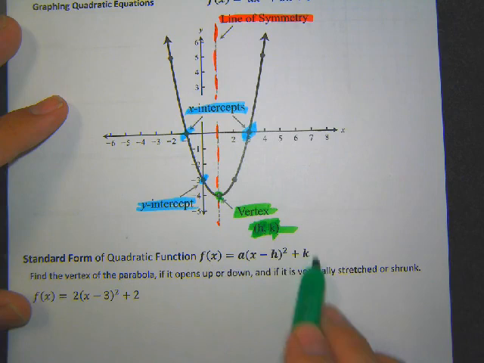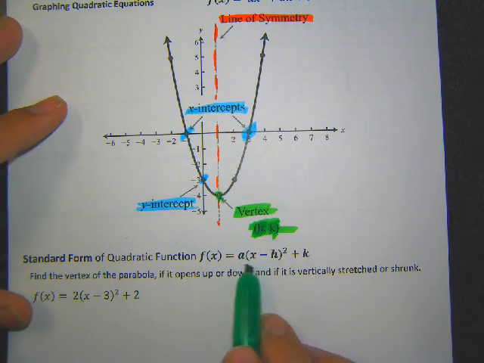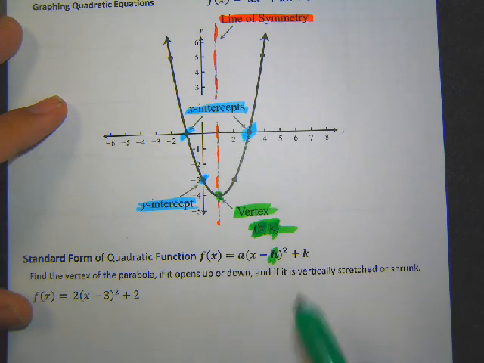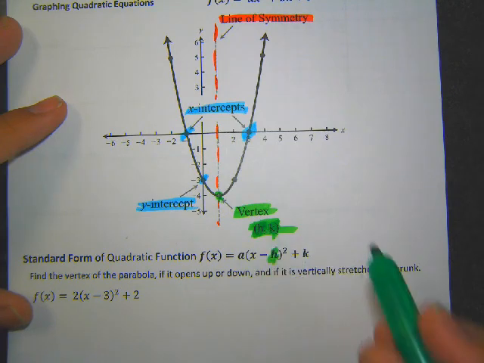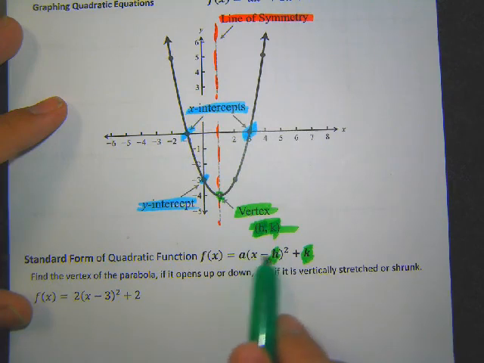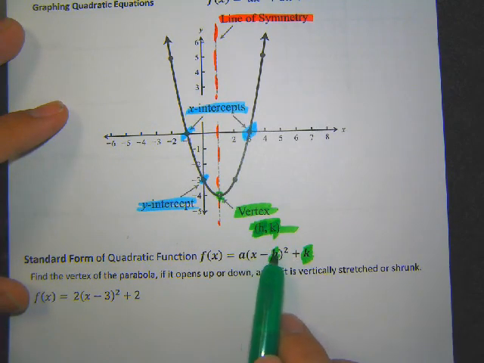Parabolas in standard form. This is the nice way to have a parabola's equation, written as a times parentheses x minus h, which is the h from the vertex, that quantity squared, plus k, which is the k from the vertex. You'll notice that we have a square here that's going to square this x, so this does have an x squared in it. But we've factored a little bit into something squared. So that's why we have it in this form.